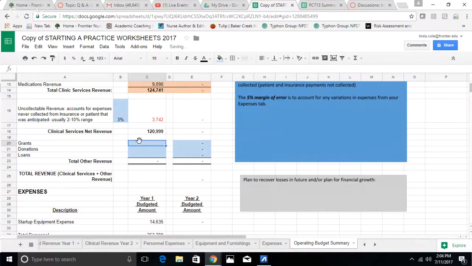And we're not a nonprofit, so we're actually not getting any grants and donations. We are, however, going to be getting a loan for starting a new practice, and we're going to say that that loan is going to be $100,000. So because we have a loan, we need to think about going back to our expenses tab.